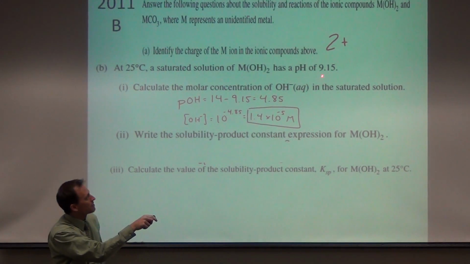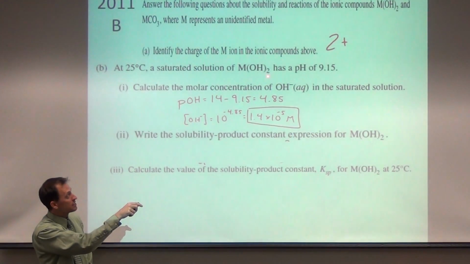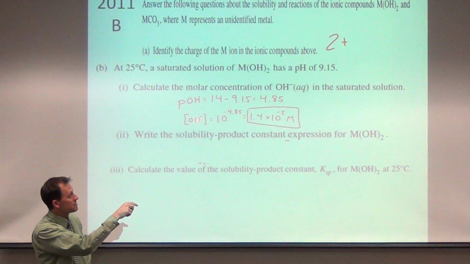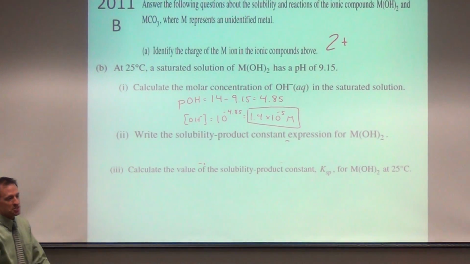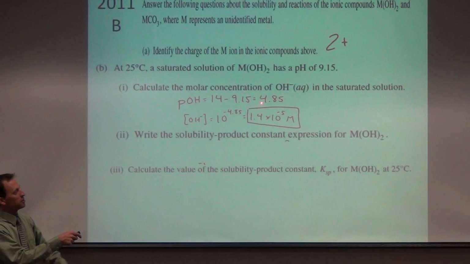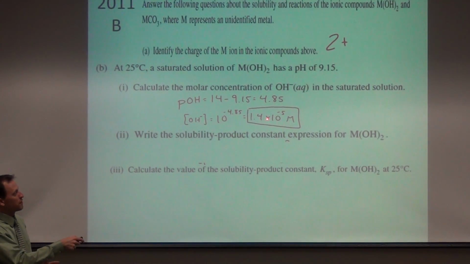Couple of quick things on this. If it started with this and it gave you an OH concentration, it's doubled before you get the pH. But it already gave you the pH, so you don't have to worry about it. That is the overall OH concentration. So whatever the pH is, that's the resulting amount of OH that's present. I know some people could get a little confused by that. You don't double the POH, like 4.85, oh, there's 2 of them, times 2. No. And when you get the final amount of OH, you don't double that because that was the resulting amount that created that in the first place.